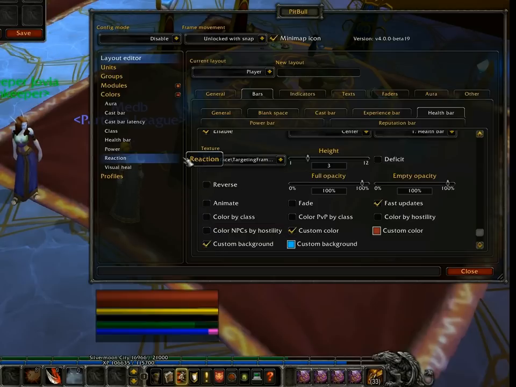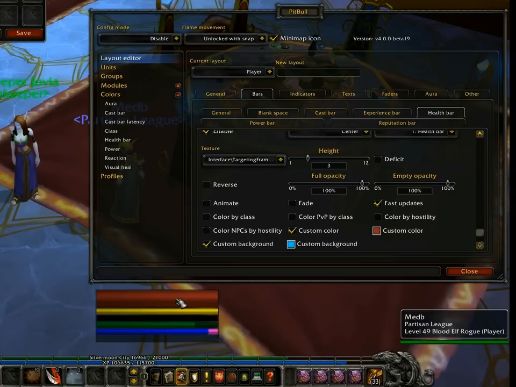Okay, bar specific settings. There's a couple of things. We're going to go through these kind of one at a time. Each bar has a couple of settings in it that are unique. Both the health and the power bar have two settings, animate and fade, which allow you to change the way the bar behaves when you have sudden drops in or changes in their value. So for example, when I was changing the gear, as I showed you before, and I had a sudden drop in health, you'll notice that it just popped all the way to the new value and basically didn't have any kind of transition whatsoever.